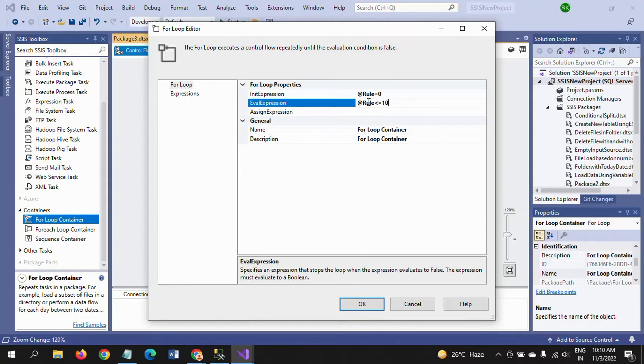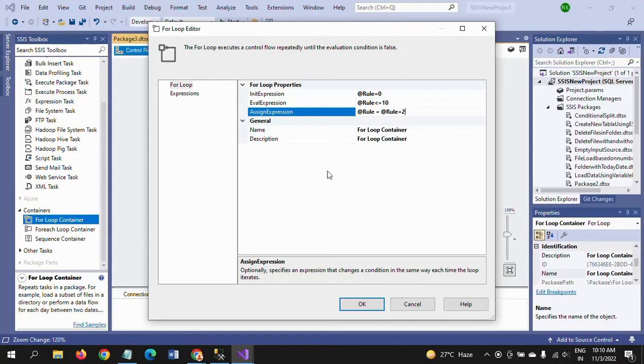So the task repeated in this package is 10 times. In the assign expression I am assigning at rule equal to at rule plus 2, which gives even rows. So this will run 10 times. Every time the loop adds 2, so that we will get the even rows.